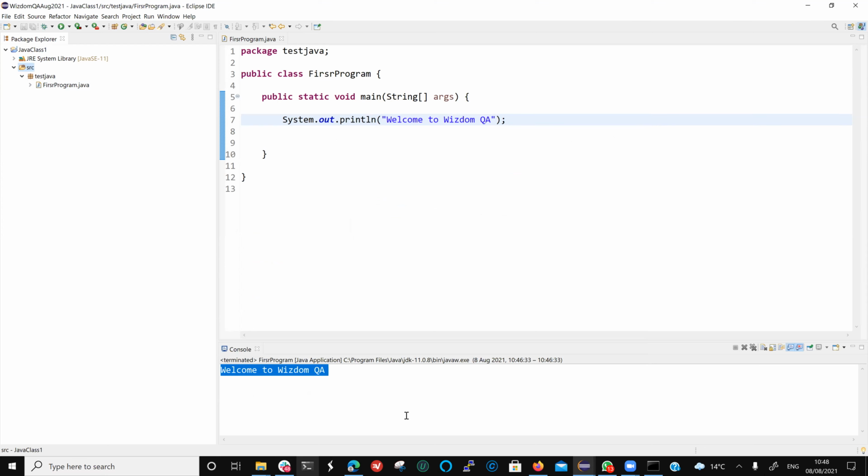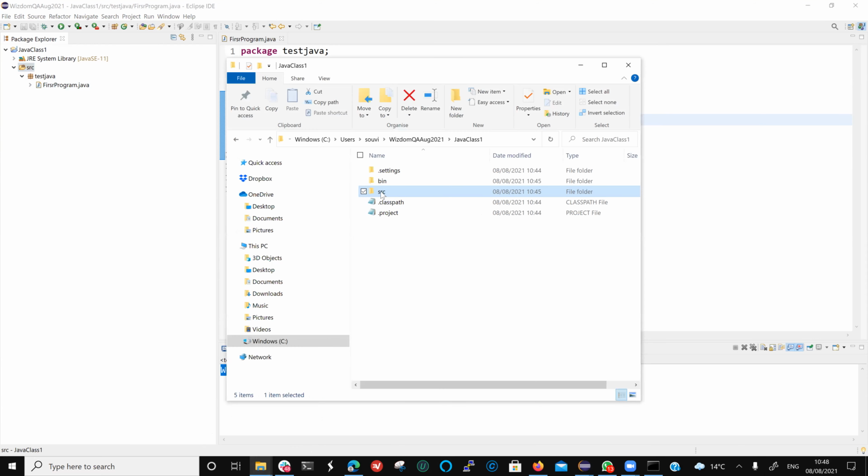If I open that src folder, you can see there is a folder again called test Java. And if you look into the screen, there is a package called test Java. If you open that folder, there is a program called first program, which is a Java file.